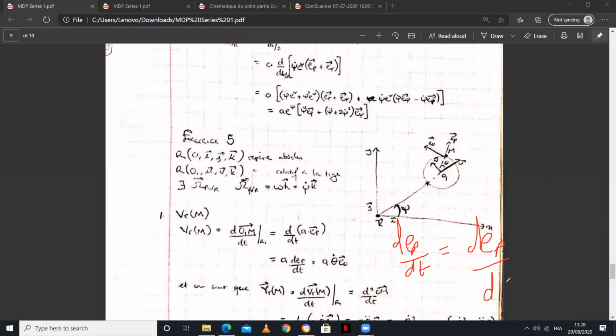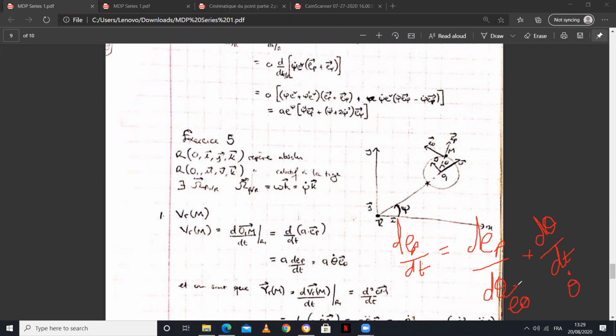d theta. This time we're working with, I know in the polycopy you have phi, but they've just replaced phi with theta. It's the same thing, it's just that they've changed the angle there. It's just to confuse you a bit, but it's still the same principles. It's just the notation that's changed. So the d theta dt is going to give us theta point there, and the de rho d theta is going to give us e theta, like that.